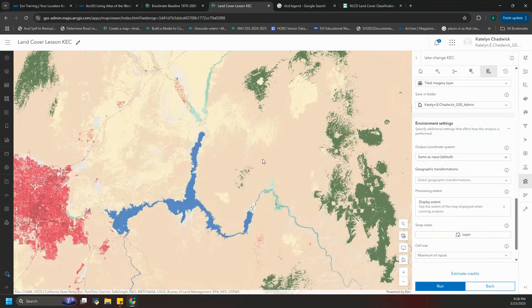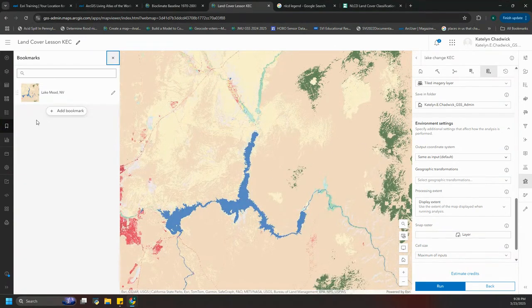Go ahead and close this template and then just check your bookmark one more time. It's really important that this is centered, and go ahead and run. Now here's the most important thing. Don't leave this screen. This is going to take a minute to commit. And if you move away from it, the kids are going to think it didn't run, and then they're going to click it a bunch of times. And as soon as it submits, I'll be able to show you what happens when they do that.